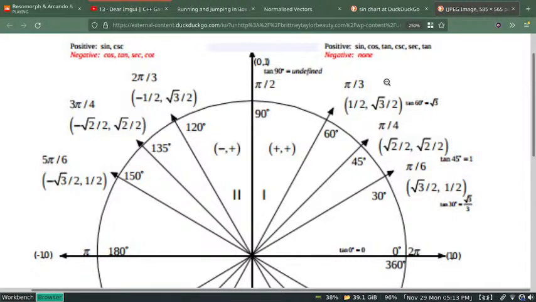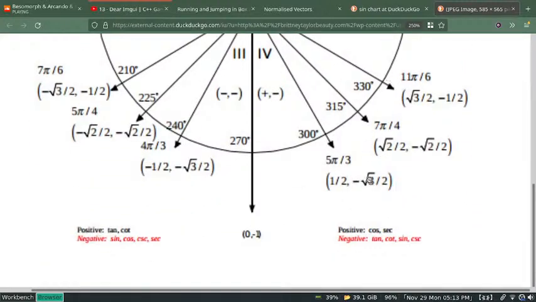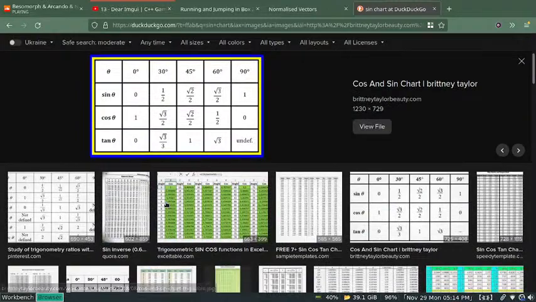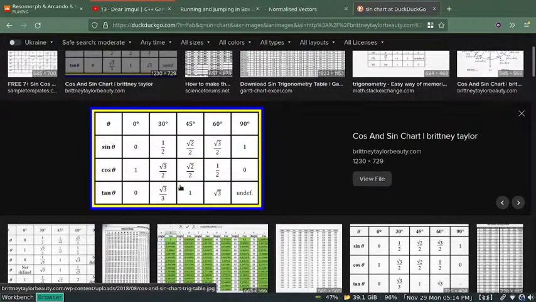Half 3 over 2. Actually, that's kind of confusing for me. I have never looked at a chart like this. I'm more familiar with this. Interesting. Okay. All right then. I guess it checks out.